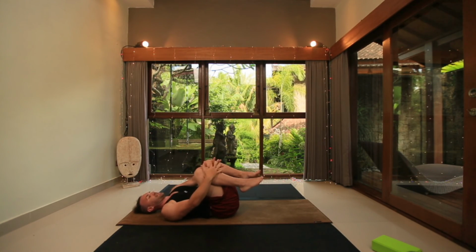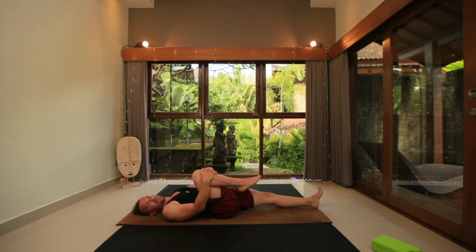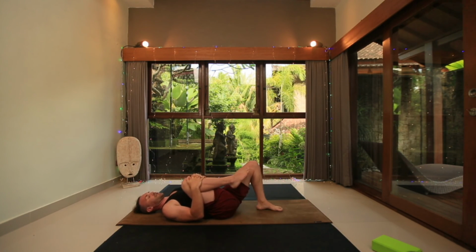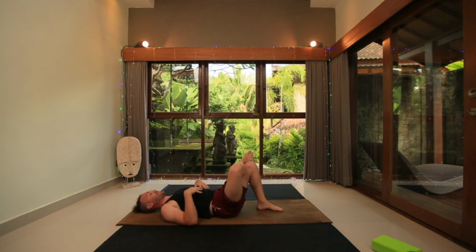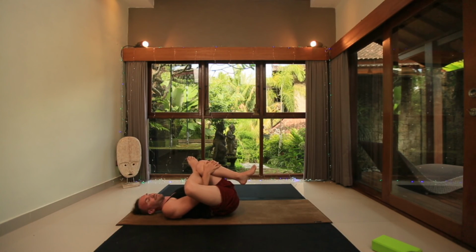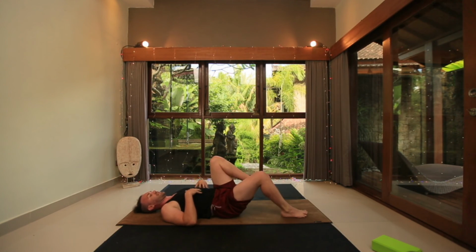And then bring both hands to the front of the right shin. Extend the left heel away, lower the left leg to the mat. And draw that right knee towards the arm. So left heel's going away, right knee's coming towards the arm. Squeeze it in. Sole of left foot to the floor, cross over the right ankle. Pick up the left foot and draw in figure of four. Let that go. We'll come straight to the other side.